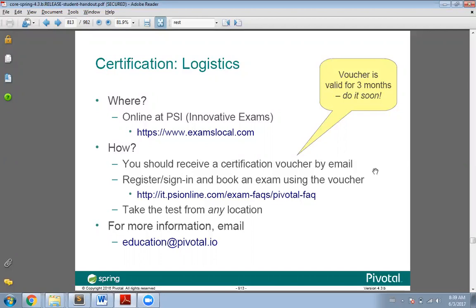Do not keep too much work on the day of the exam. Keep yourself relatively free, most probably on a weekend. That would be better. You can take this exam from any location, even from your home on your laptop, no problem at all. For any other information, you can contact this email ID, education@pivotal.io. That will help you further with the exam. In the logistics of the exam, I don't play any role, so you can address your questions to this email address itself.